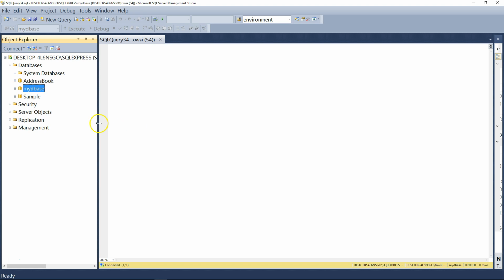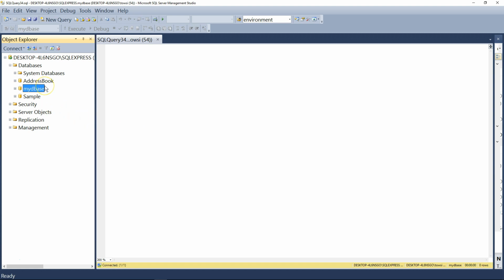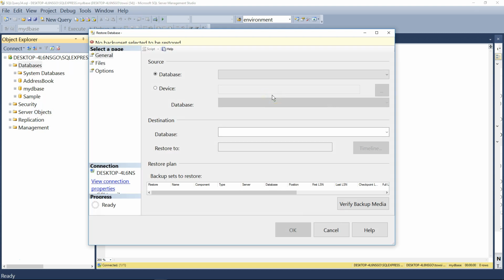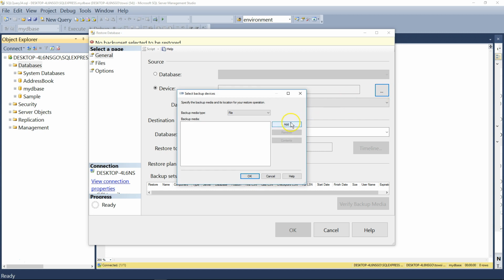So what we are going to do is this. What I mean is SQL Server 2016 Express, or the 17 version of SQL Express, same logic. So right click on databases in Object Explorer and go over to restore database. In your case, you have to download it first and save it. Then switch from database to device, click the button with the three little dots, and then click on add.